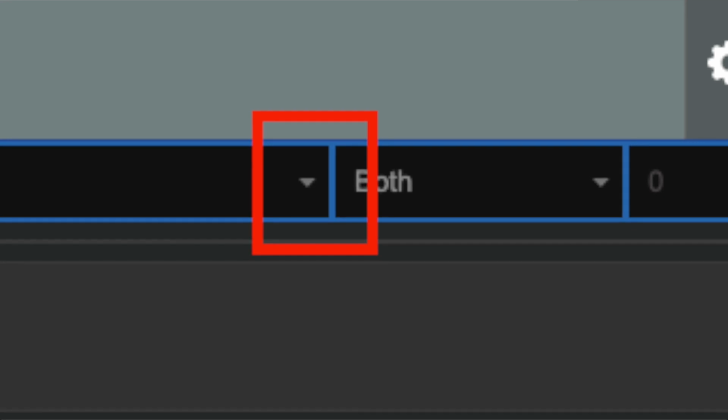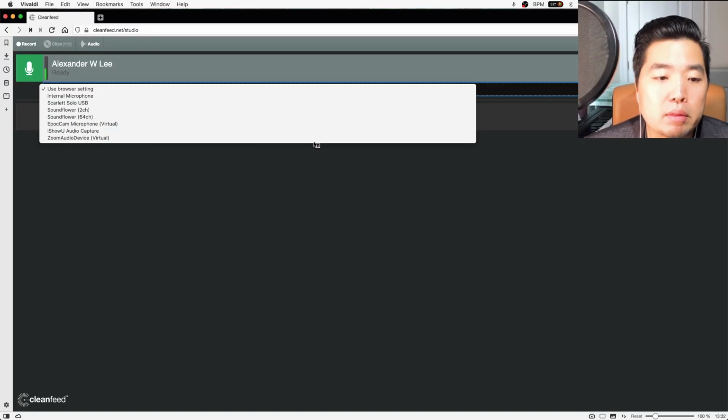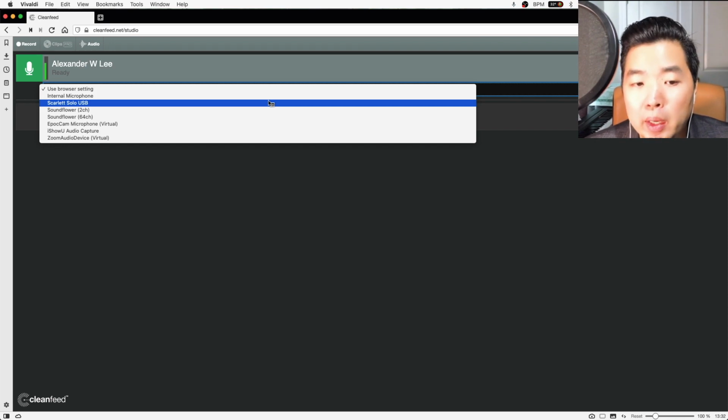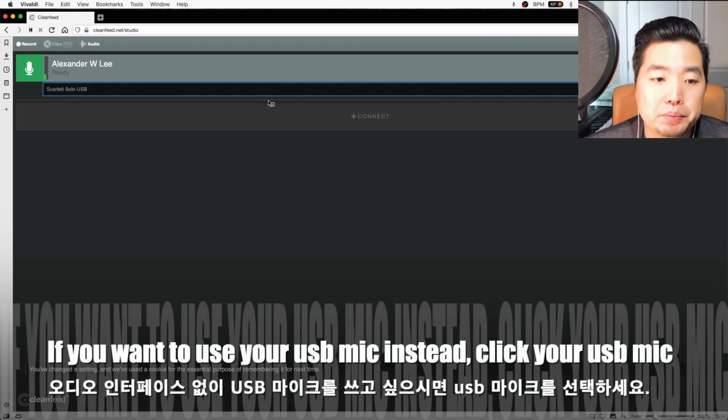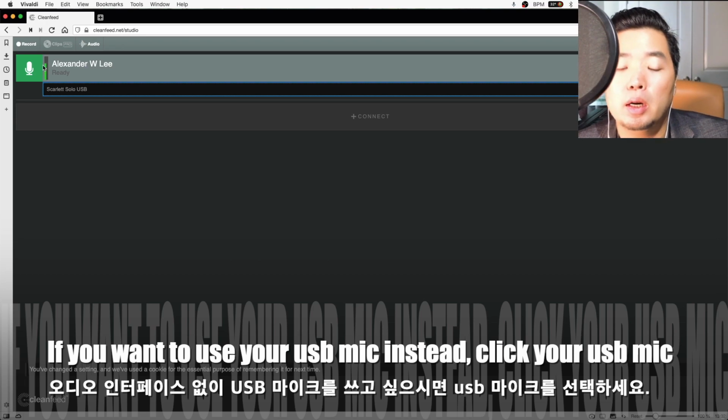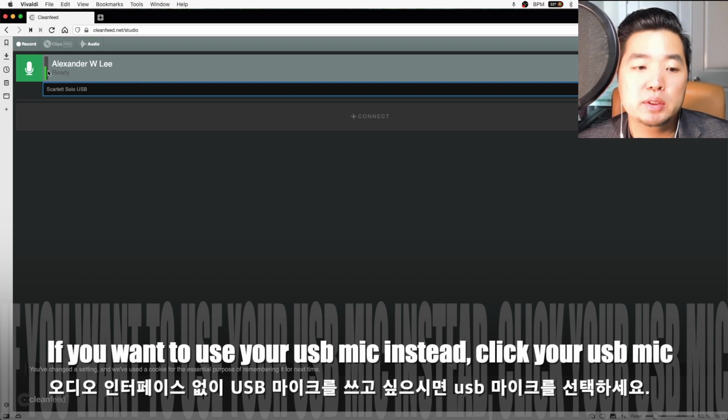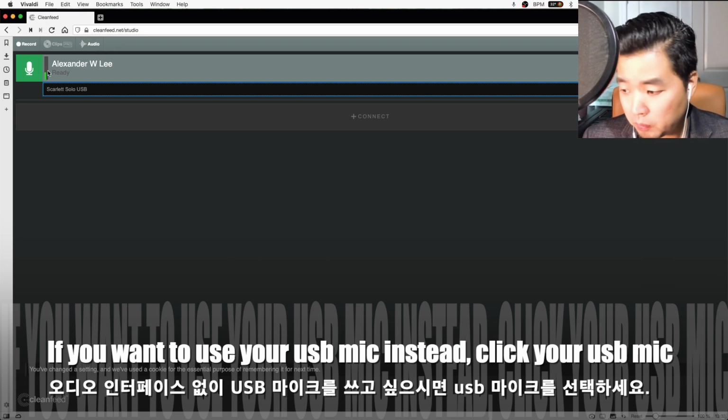Then it will show you what options you have. In my case, Scarlett Solo USB, this is my audio interface. So I click this. Then you will probably see this audio signal going up and down.